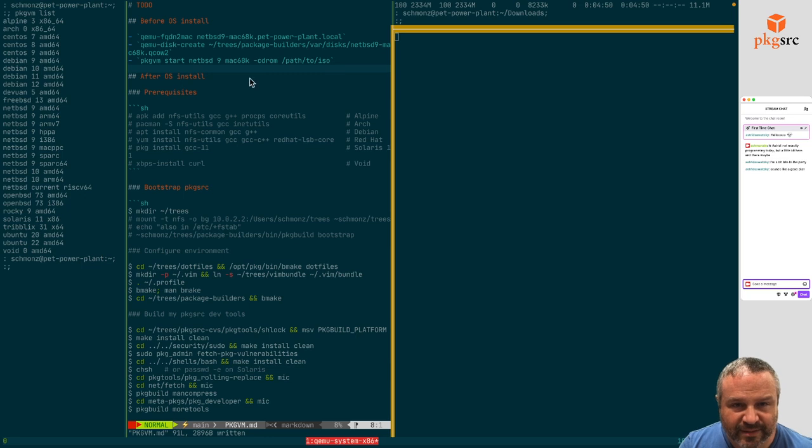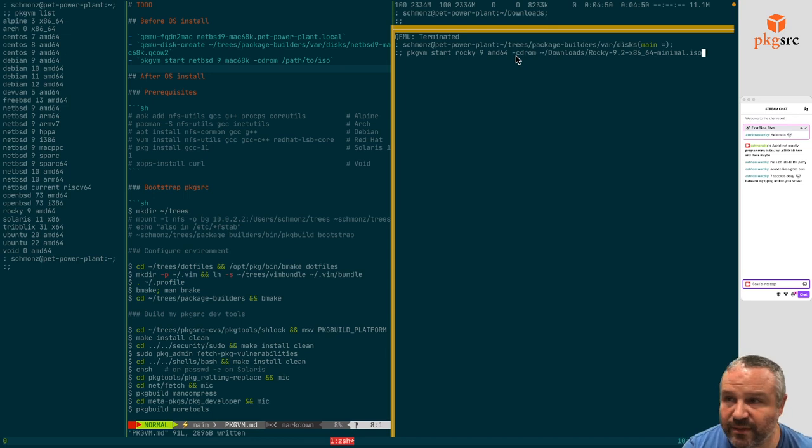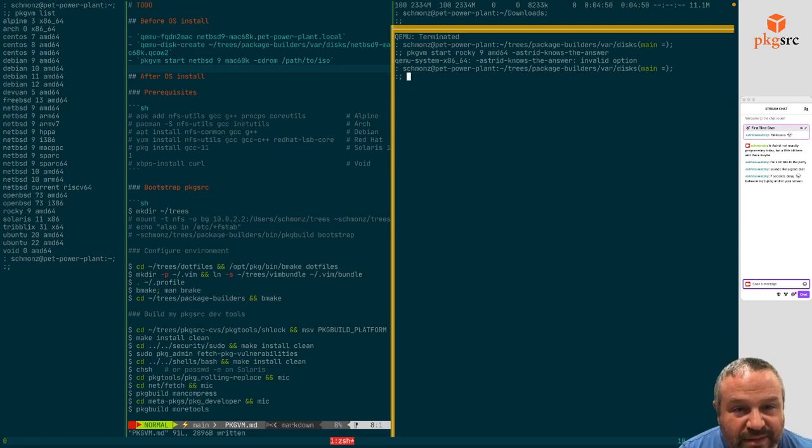I don't think that I succeeded at starting up this Rocky Linux VM. So let's see what happened there. I was trying to start from a CD-ROM. I was hoping that it would pass the rest of the arguments in. Let's see if I say... Astrid knows the answer. Okay, it is passing that through, because you can see the underlying QEMU command says it doesn't know what that is. So maybe it's an ordering thing, or maybe it really is coming up on the screen as much as I wanted it not to.